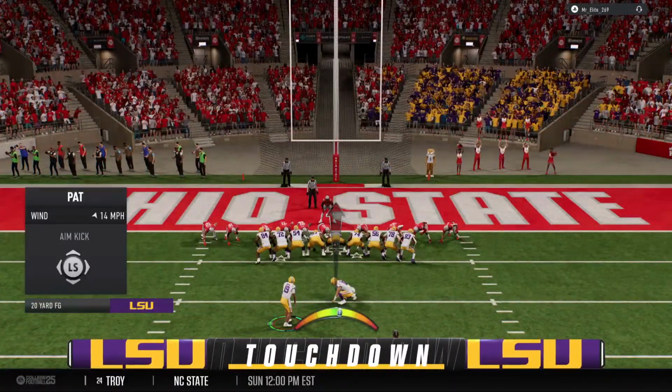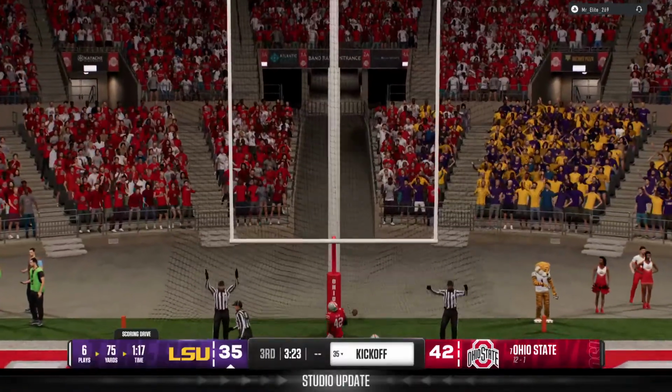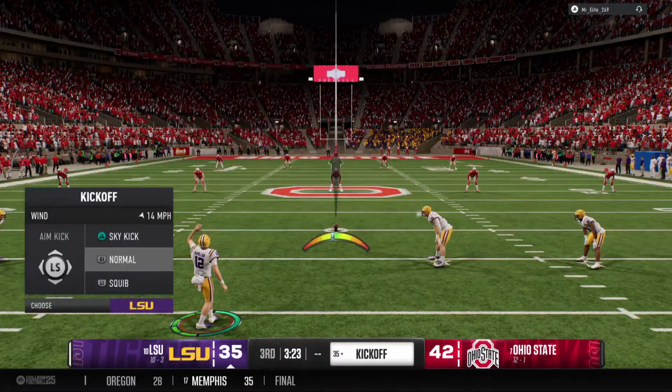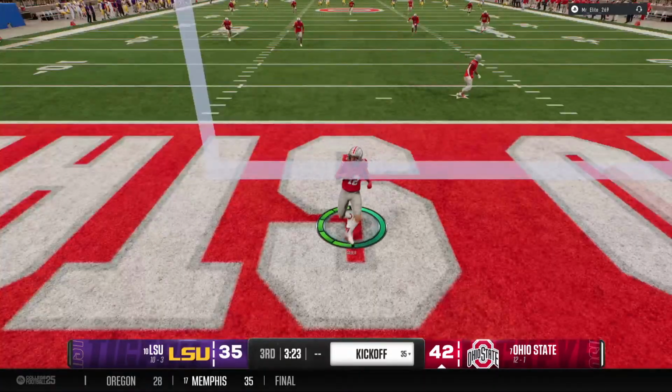Cook, they had a month to get ready for this pitch-and-catch combo for the playoff game. They've had no answers so far. The playoff game, national championship on the line. You know the old saying we used to always hear: big-time players make big plays in big games, and he certainly is doing that today.